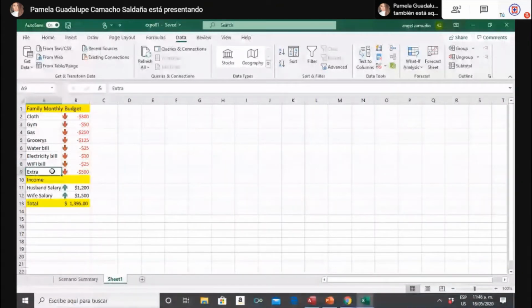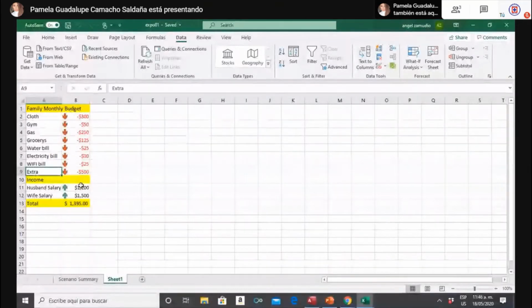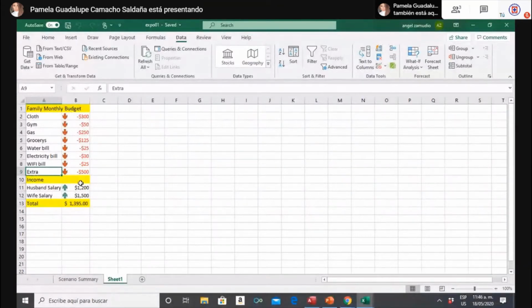So our first step is to put our title, which is the family monthly budget, and we can separate this table into two parts. All the expenses go on the top, and on the second part we put the income, the family members who have the income of the house.